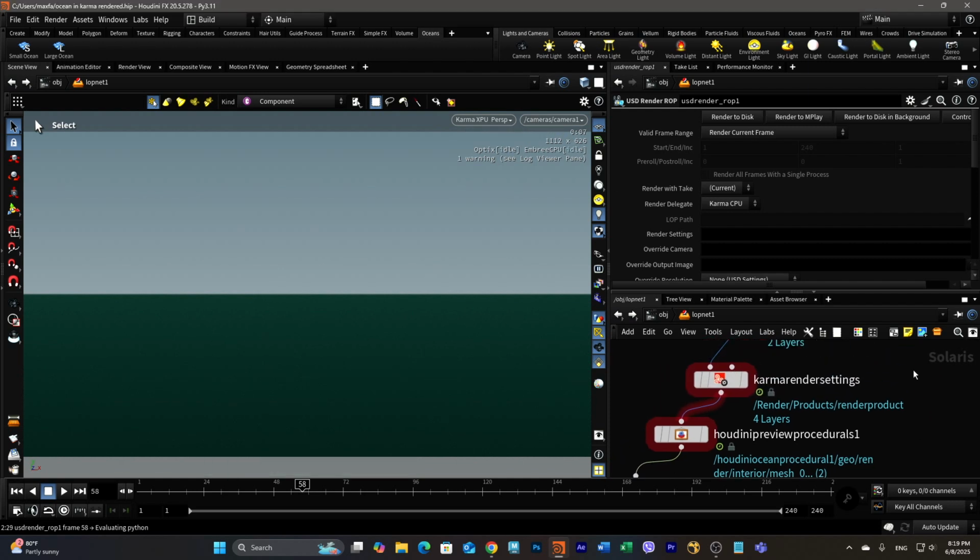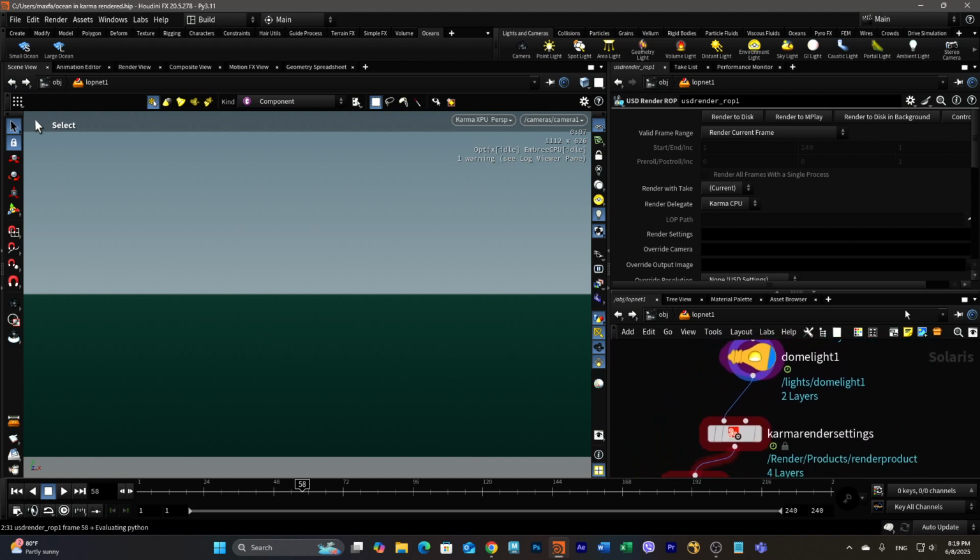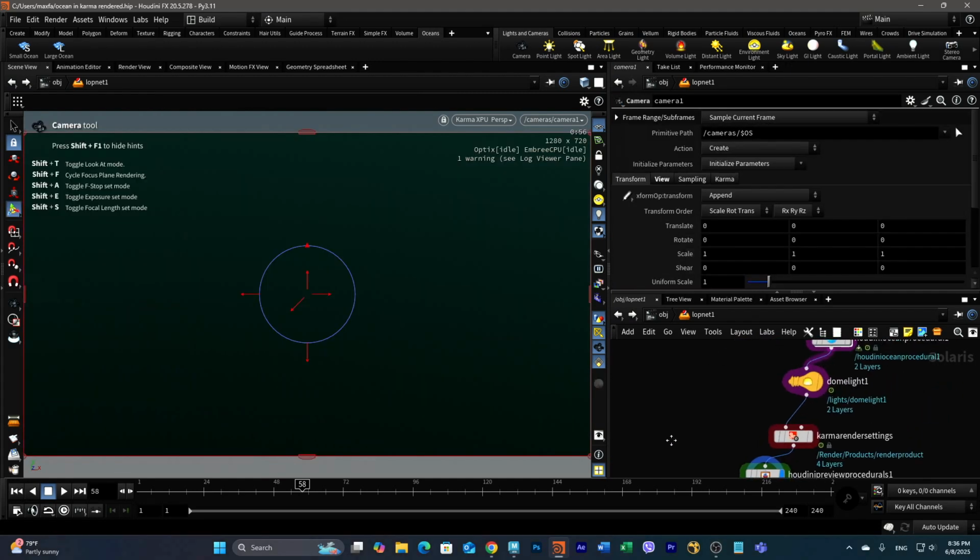So let's again render to mplay. We don't see anything because our camera is inside of the ocean.